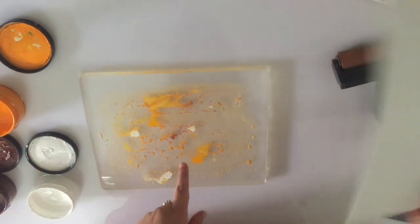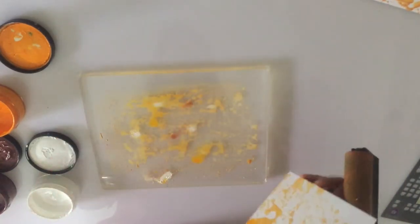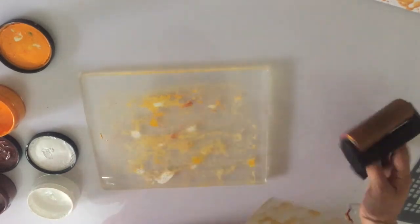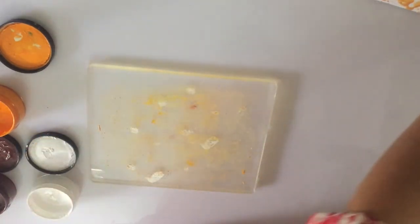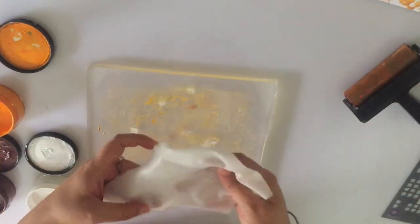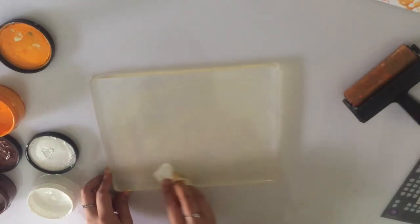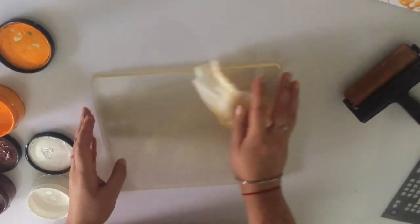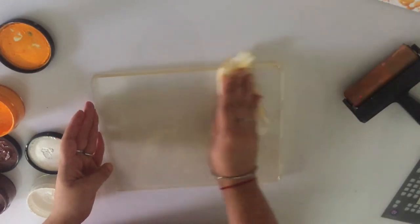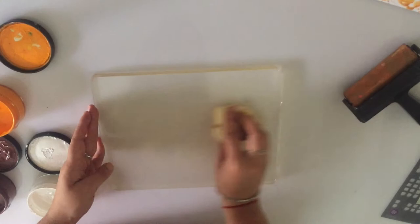There's a lot of colour remaining on the plate, so using the scrap paper you can always lift the remaining colour for a background to use at a later date. Then clean the plate with the help of a wet wipe, so the colours stand out and you don't get a very muddy effect. It's always good to dry between layers, so after the plate is clean we quickly get our first layer dried.